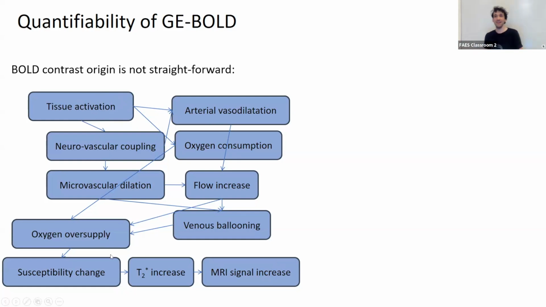Or for example, people who are very sporty and fit also have a lower venous baseline oxygenation, which changes the BOLD signal, completely independent of the neural activity, which is a problem, right? We want to have something that we can quantify. So ideally, we want something in the first row over here. If we cannot get neural activity directly, let us at least get arterial vasodilation or directly oxygen consumption. Being a physicist myself, I think the ultimate unit of measuring activity always comes down to energy. So oxygen consumption would be close to that.